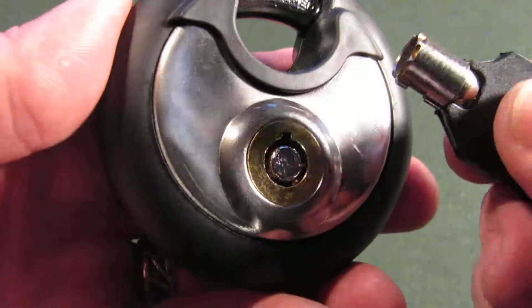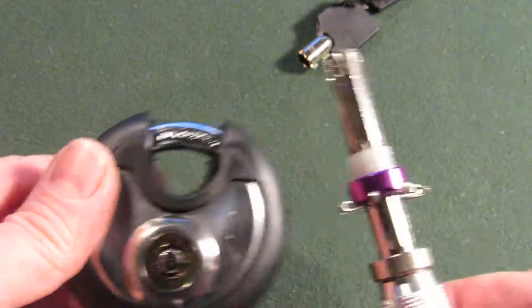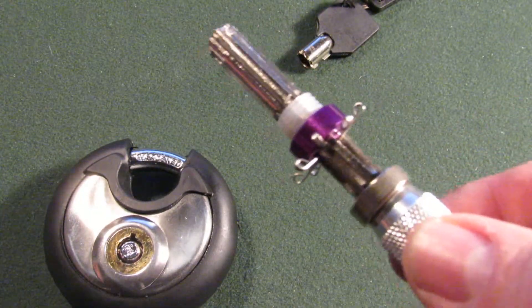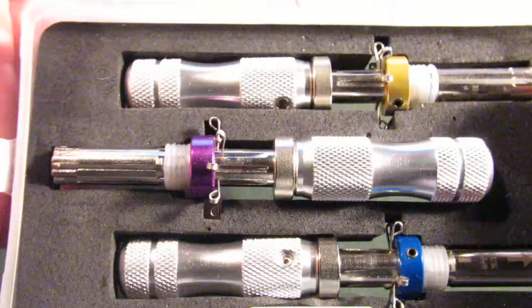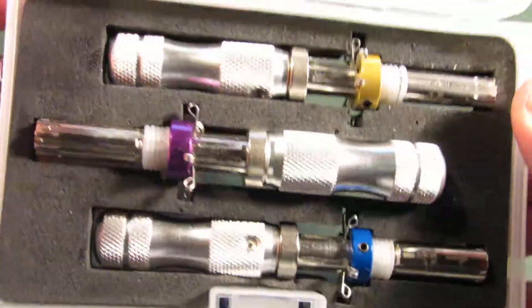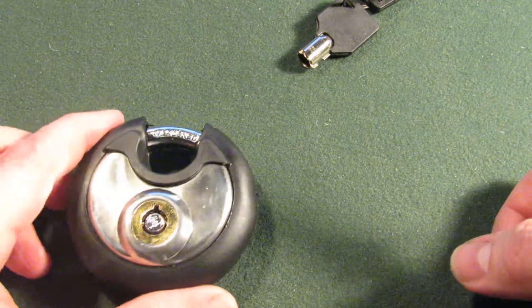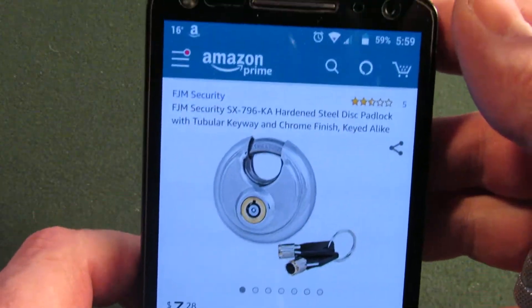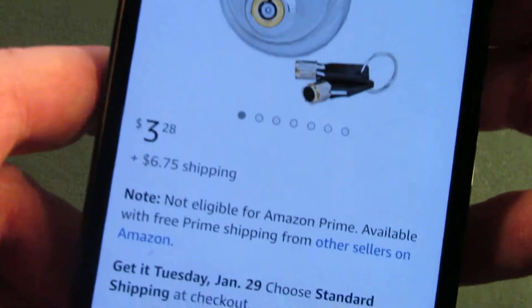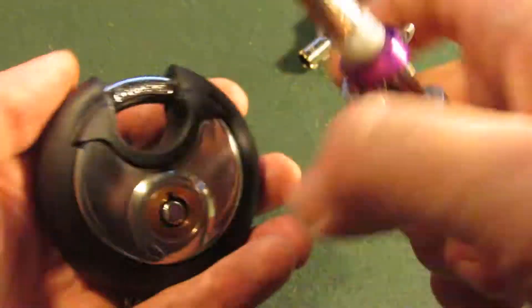The key has a rubber outer casing — it says stainless steel. I have no idea where it's made; I'm guessing probably China. I bought it because I wanted to try out this new set of tubular lock picks. This set comes with three picks, and you've probably seen other lock sport pickers online using these. I don't even have a single tubular lock, so I went online and found this one — it was around 12 bucks, but right now they're listing the same one without the rubber coating for around $3.73 plus $6.75 shipping. Not bad for a practice lock.